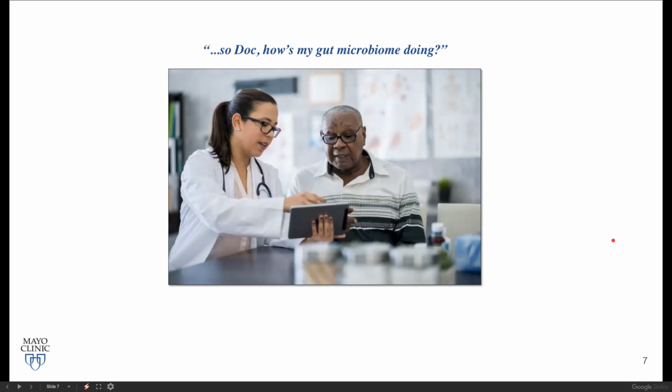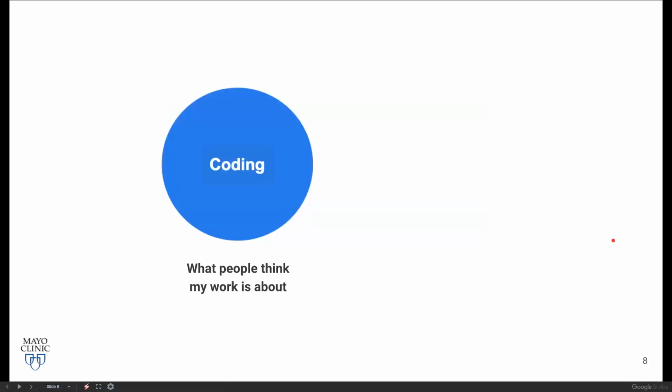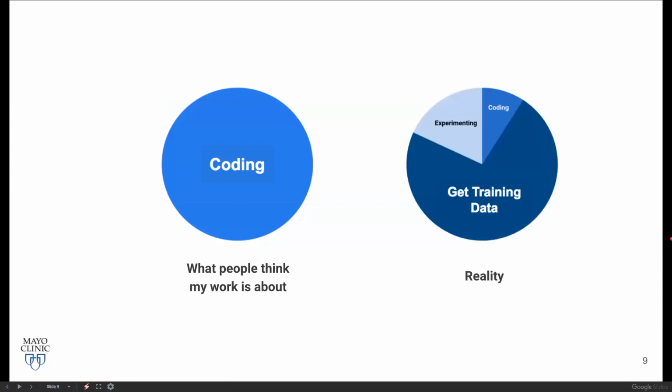Okay, but where do we start? This is a simple infographic I bring up with my colleagues who aren't familiar with the details of the biomarker discovery or the molecular signature discovery work our group does. Oftentimes, people think that analyzing omics data entails a bunch of coding and data parsing. Although there are some elements of truth to this, rather, the majority of the time is actually spent on getting good quality training data or the discovery cohort necessary for the machine, algorithm, software to learn something new and useful.